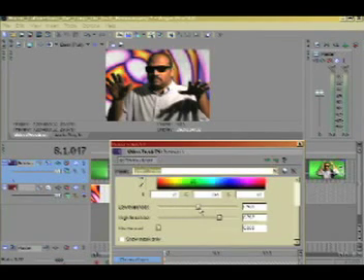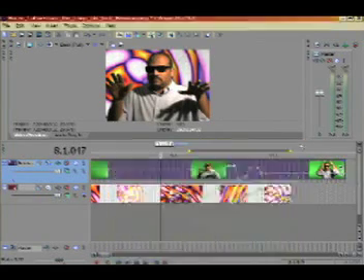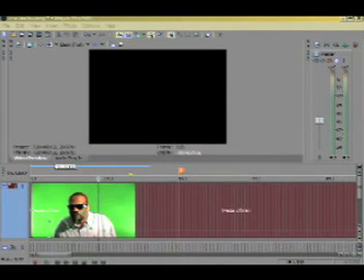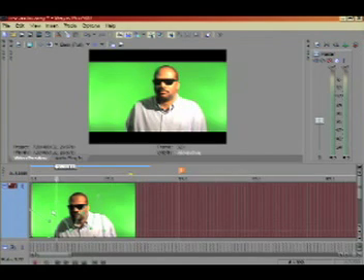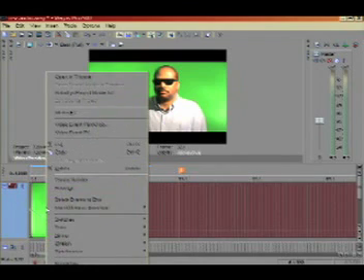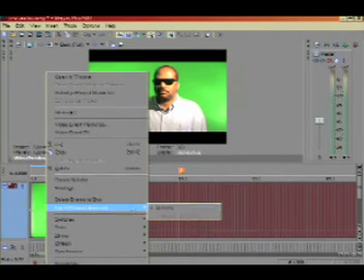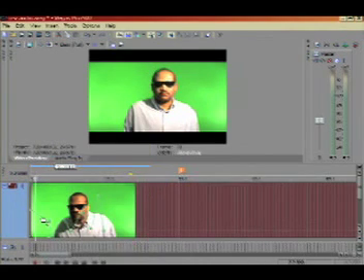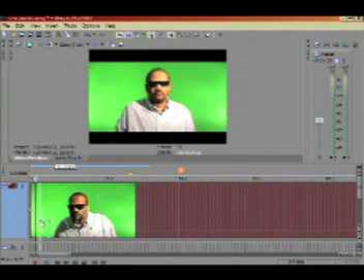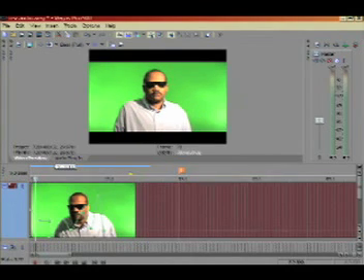Best thing to do is just try to get it as vibrant as possible without trying to get any kind of glowing effects. Okay, one last trick here. We're going to use some velocity change, and essentially what this is going to do is speed up or slow down the track. All we need to do is right click on the track itself, go to Insert, choose Velocity, and then on this green line all I need to do is double click. Anytime I make a little square I can just drag that around.